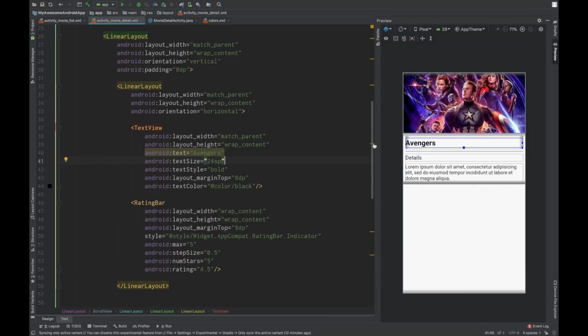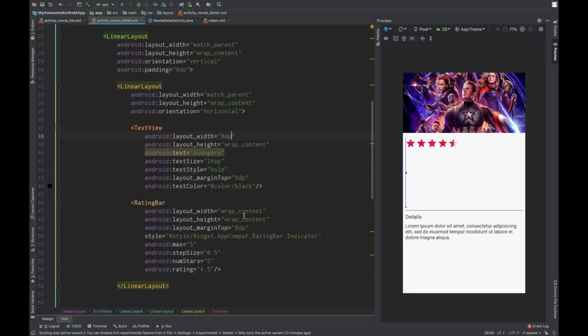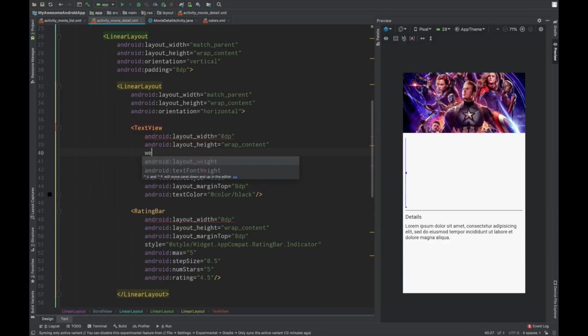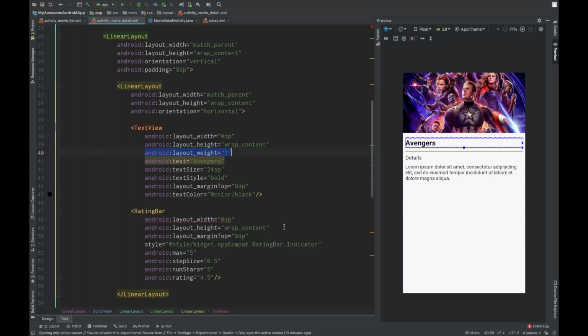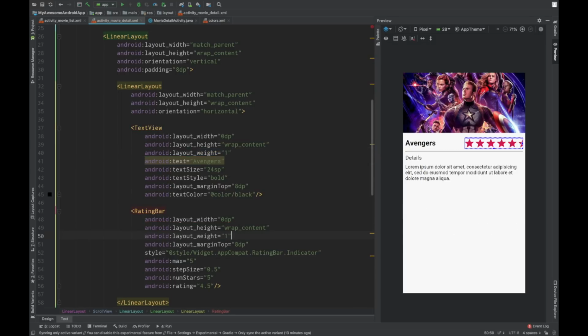But now you can't see the rating bar because the width of the text is match parent. So we'll make it 0 dp, make this also 0 dp, but then we have to give a weight to it. We'll give 1 and we'll give the same weight to the other one.